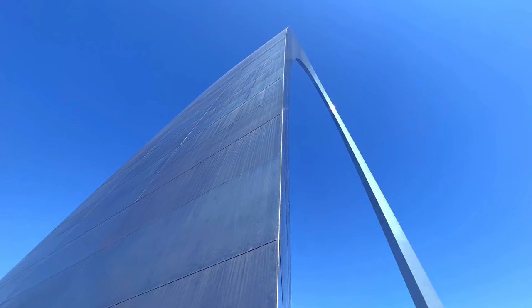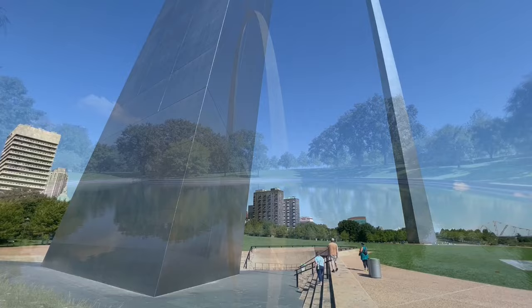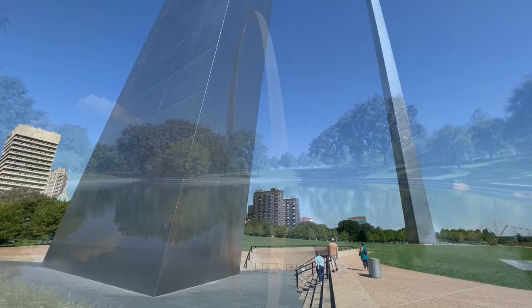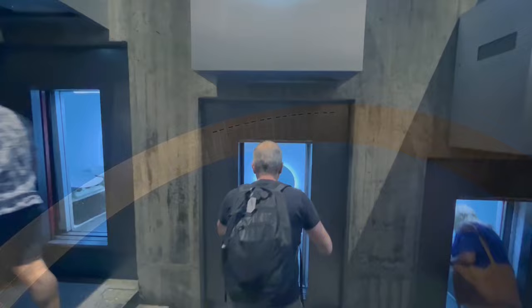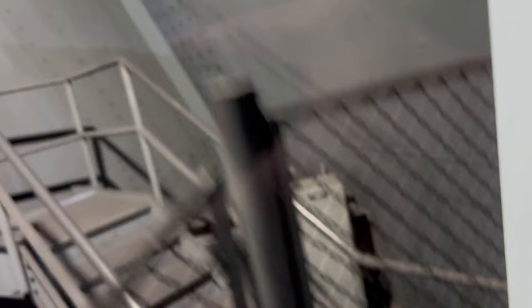It's really an optical illusion because you could swear it is taller than it is wide. It's covered in stainless steel, and the reflection of the sun makes for tons of great pictures. You can look at the arch and take pictures from the outside, which is free, but we strongly recommend that you also visit the arch inside. There is a museum that covers the history of St. Louis and the westward expansion of the country. But the best part of the visit is to go to the top of the arch. To get there, you have to take an elevator that kind of looks like a washing machine drum. It's part elevator, part escalator, and part ferris wheel. If you're claustrophobic, the experience might be a bit overwhelming, with all the clickety sounds, kind of like the way up on a roller coaster.